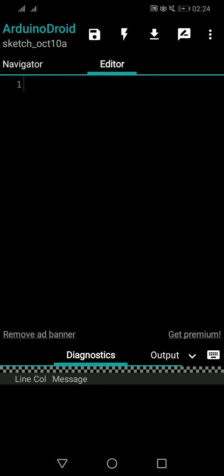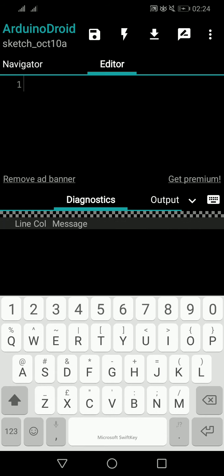Hi everyone, in today's video we will study how we can fade an LED using analog write. That means using analog output, how we can play around with an LED. It is somewhat similar to the last video, but in this video we will focus more on this, and also I want you to do some more analog practicals so that you can understand what actually happens.